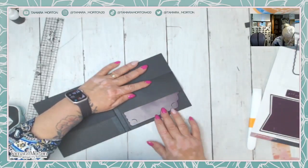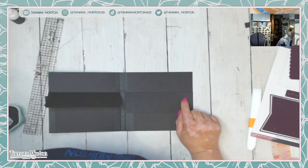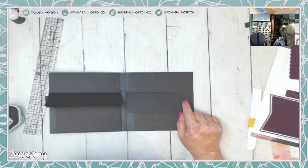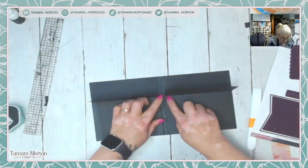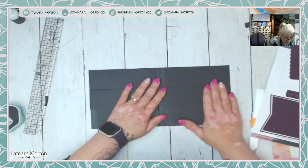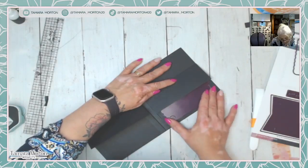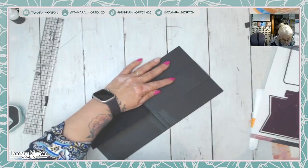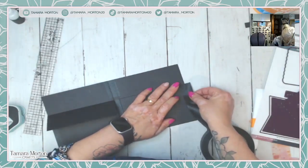I'm just going to lift these up - I want to check something. I was going to put a bit of tape underneath but I thought I could run a bead of glue under there, which would keep it nice and give it a bit more stability. Rather than just having it like that, because what I want to do is put my tag underneath there. I'm going to check which one fits - that one would fit just nicely. So I'm going to just go for it - if it doesn't work it's only a bit of card.